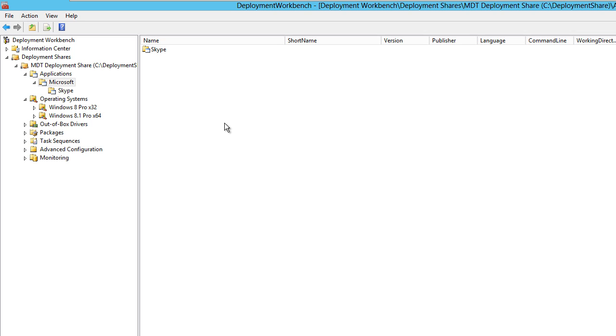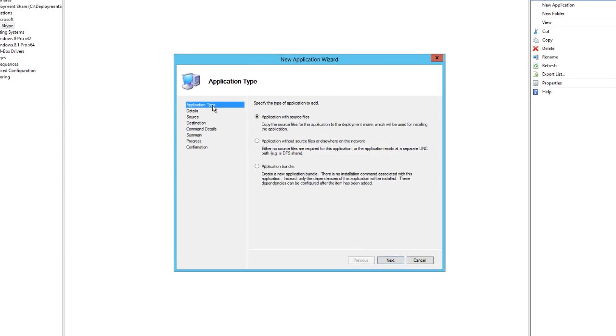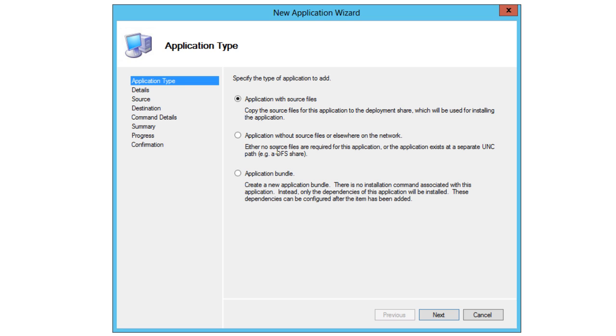I've seen people create 2 subfolders of a 64-bit or 86-bit folder separated, but I'm just gonna do it just like this. And I'm gonna right-click, and let's create a new application. You get 3 options. Again, within the 3 options, I'm only gonna show you guys application with source file. In the future, I'm gonna show you the other 2.